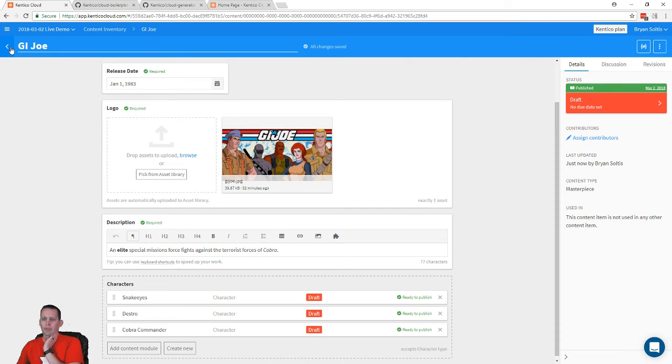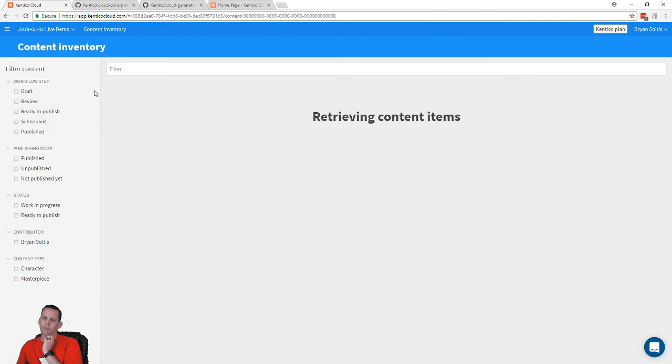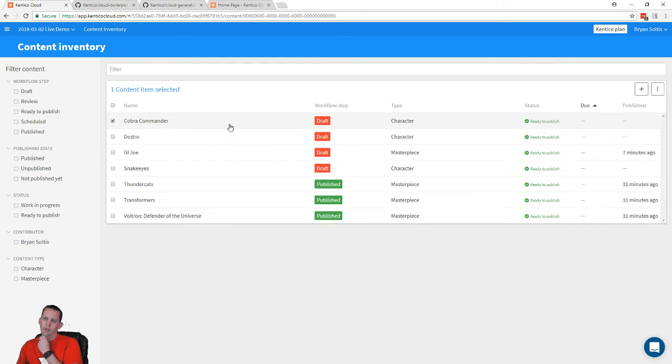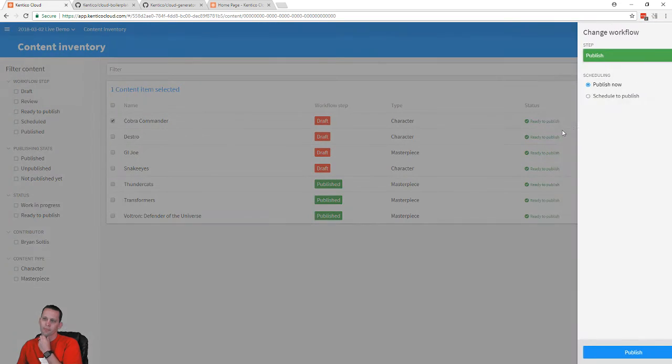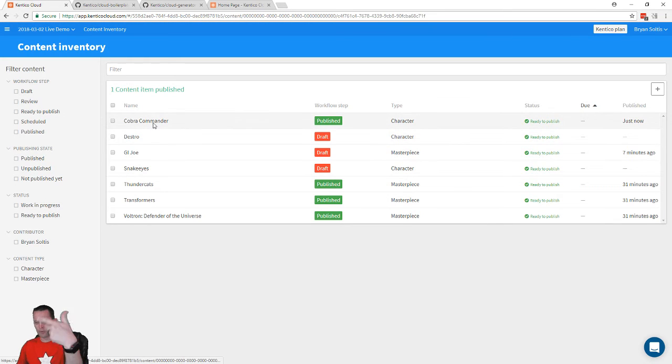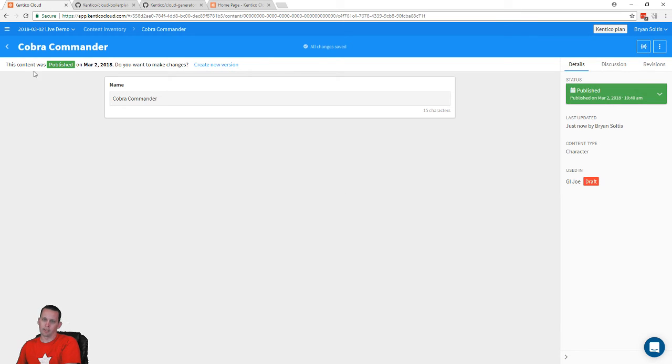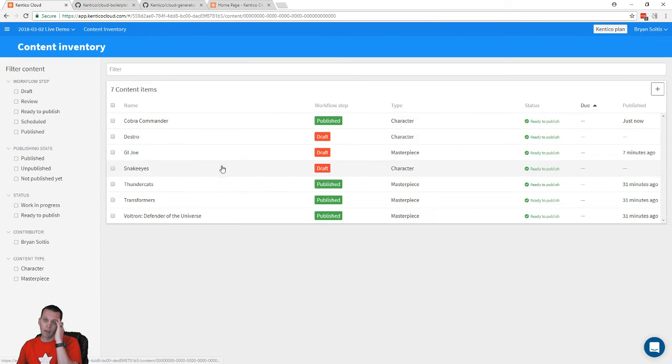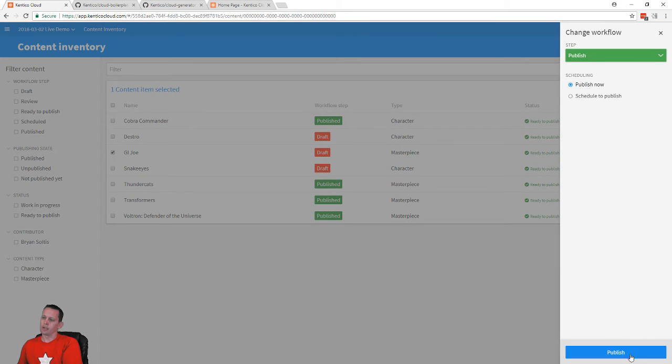What's really cool too is if you have modular content like that, you say I created a new version of this and those are all ready to go there. If I publish this one item, it will actually publish the items underneath it too because they're all associated with it. Well, actually, if I would have published it from there, it's because I didn't publish it inside. Oh, no, I published Cobra Commander. If I publish the right one, it will publish everything underneath there. So here we go. If I publish this, it should publish the other two. So, all right, publish that guy, yes.